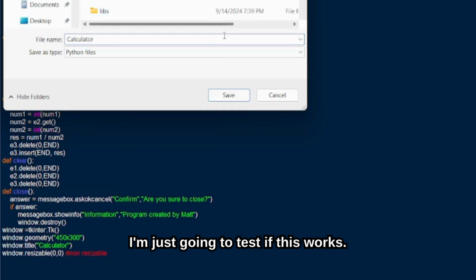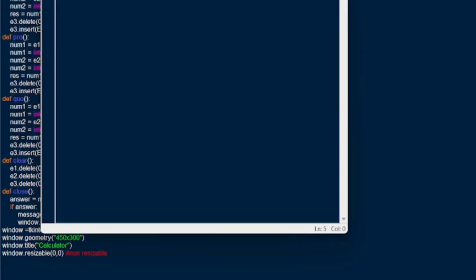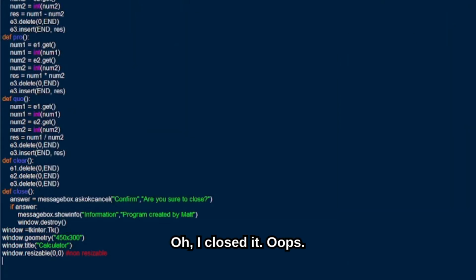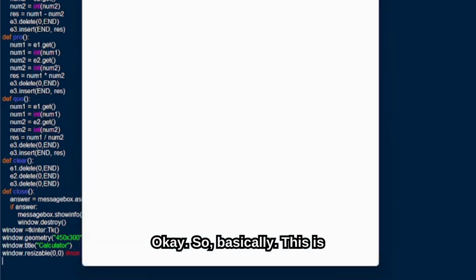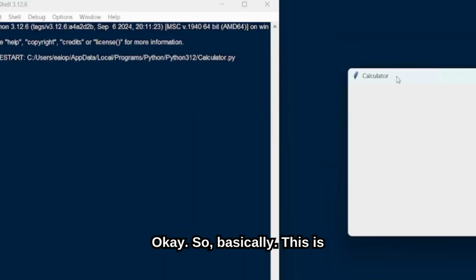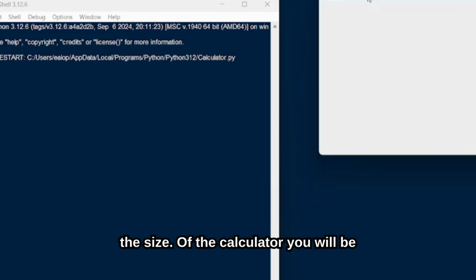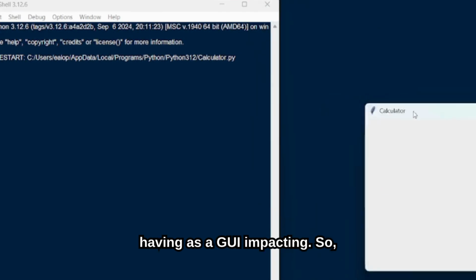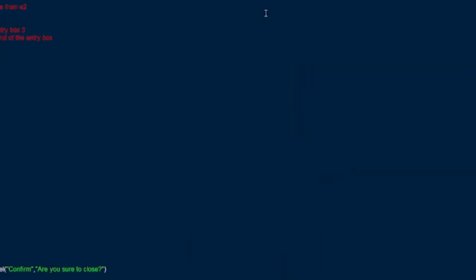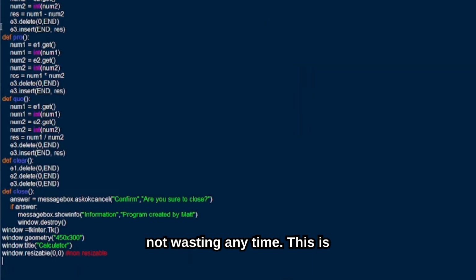I'm just going to test if this works. Like this. Oh, I closed it. Oops. Okay, so basically, this is the size of the calculator you will have as a GUI. So, not wasting any time, this is all the things you need to have so far.